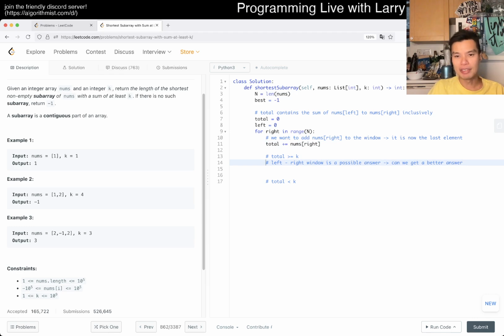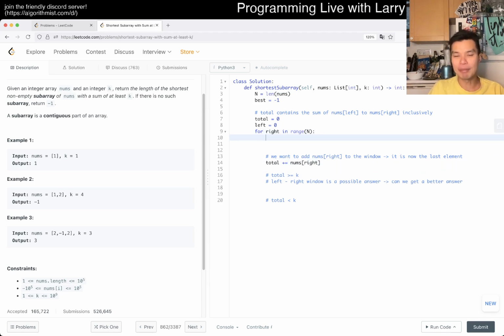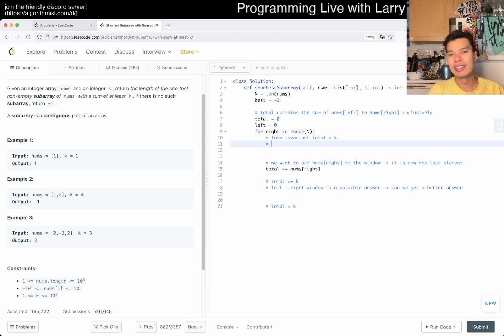Okay. But yeah, so this is maybe no longer a possible answer. So the invariant that we want to come up with here, let me be a little bit precise, is that total is going to be less than k exactly, right? The loop invariant. The reason why you can say that is that total is again the sum of nums sub left to nums sub right, inclusively.